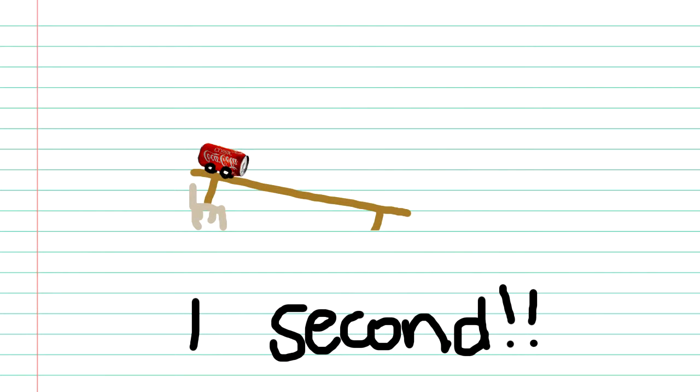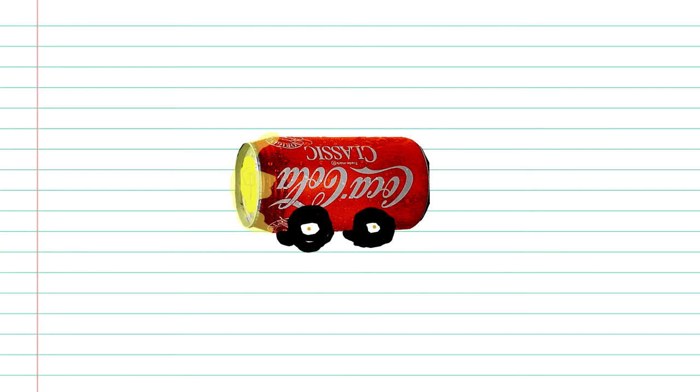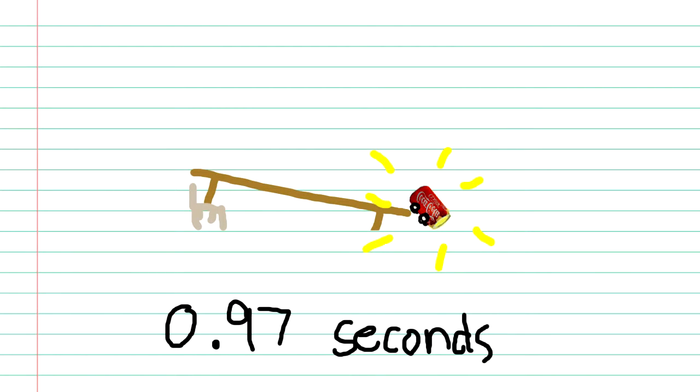We made a ramp that was 115 centimeters long and tested Mark 1 several times. From 3 tests, Mark 1 averaged a 1-second time from start to finish. To try and increase the speed of the Cola Rocket, we decided to make it heavier. To do this, we taped $1 worth of 50-cent coins onto the front of the can. After 3 more tests, Mark 1 plus $1 averaged 0.97 seconds.